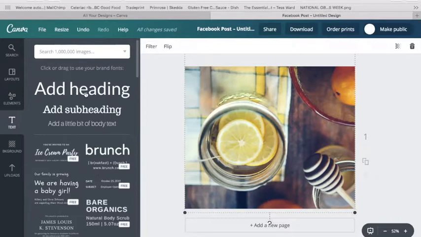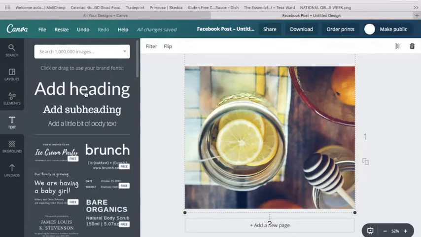It kind of doesn't matter whether you do heading, subheading or body text. In Canva for Work, it allows you to decide what is the font and size of the heading, what is the font and size of the subheading, and what is the font and size of the body text. You can do that for yourself, but you'll need it written down.